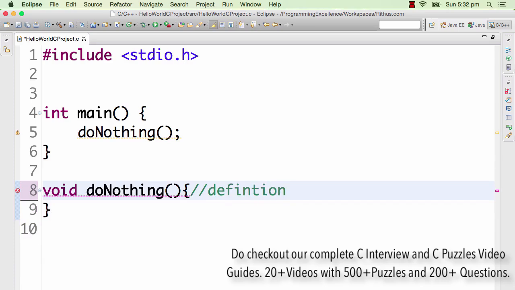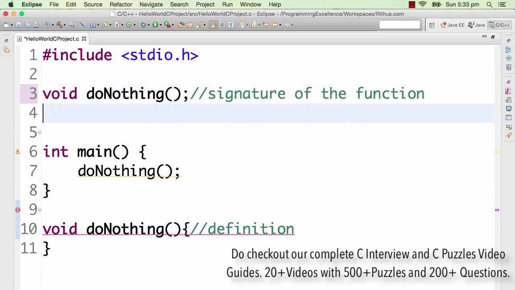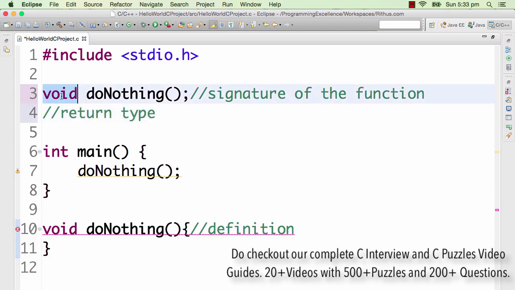If this function had a declaration, let's say we did define this particular function earlier, the declaration would look something of this kind. Declaration would be almost at the start of the program. So here I would say, what is the signature of this particular function? Signature of the function is called a declaration. A signature of the function usually has 3 different parts. One is, what is the return type? So the return type here is void.